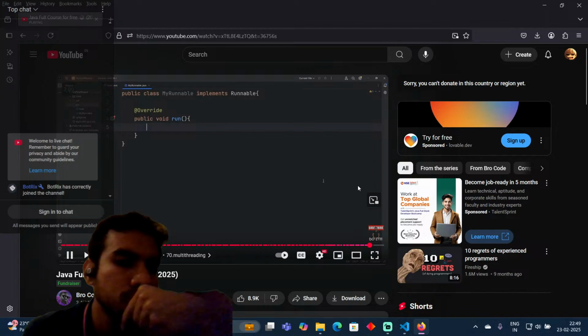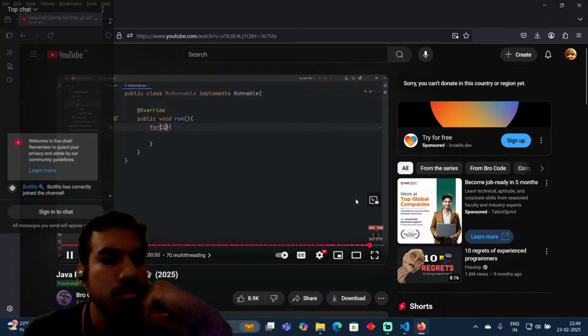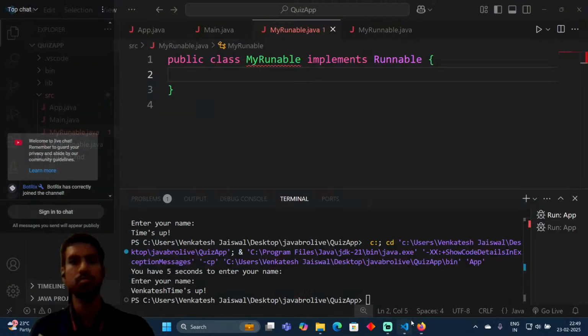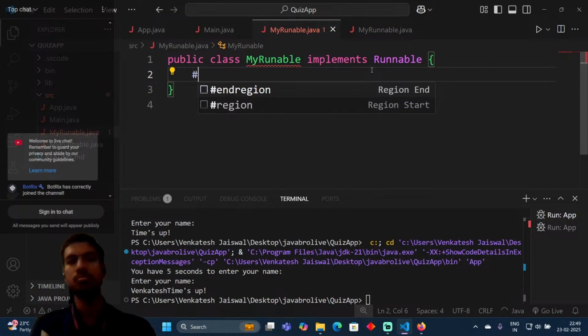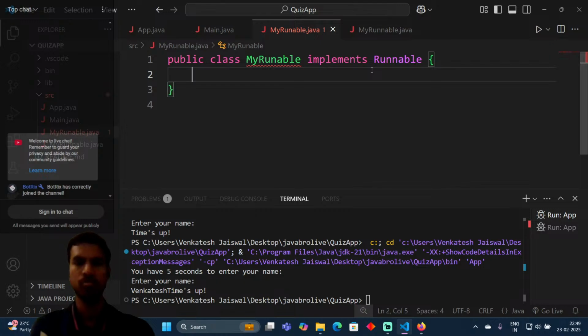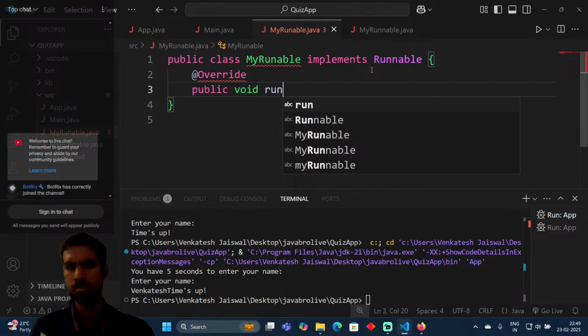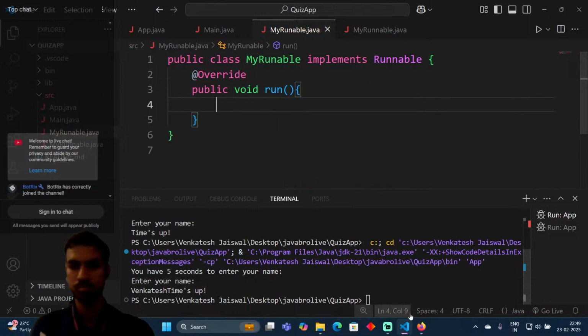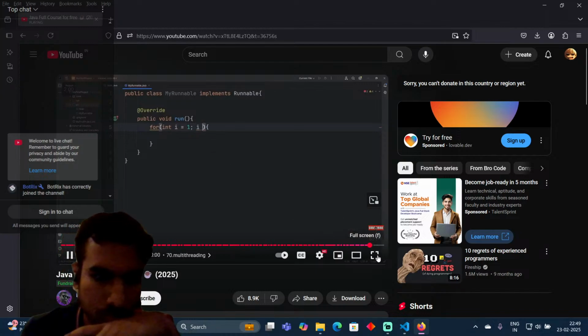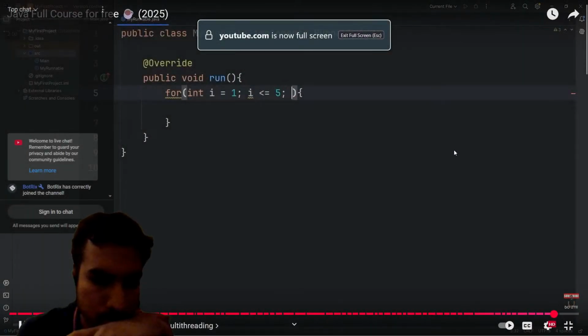Just for a beginner's example, let's count to 5 using a for loop. We'll write a for loop. We will create an index of i. I'll set that equal to 1. We'll continue as long as i is less than or equal to 5, because we're counting to 5. Then increment i by 1.